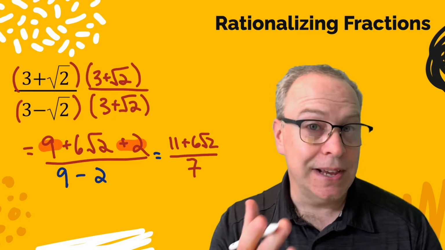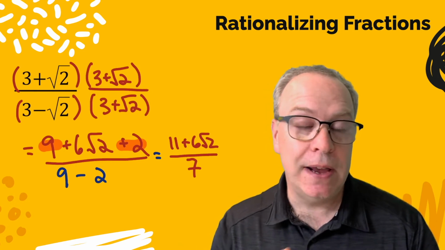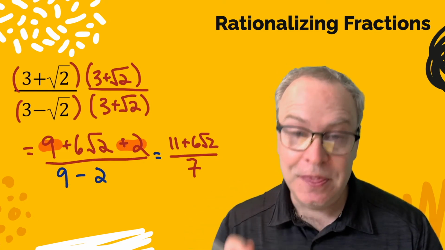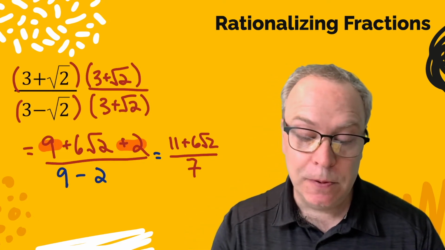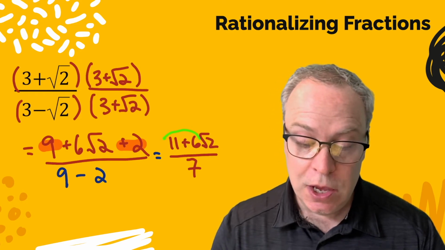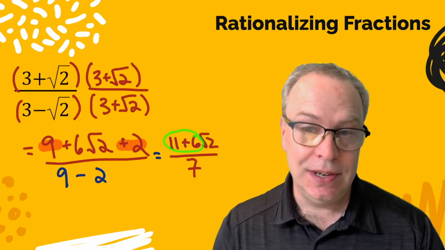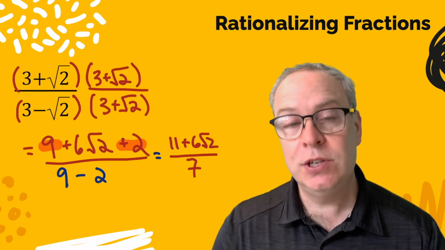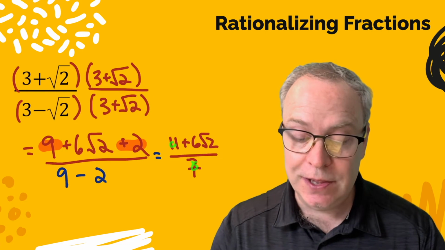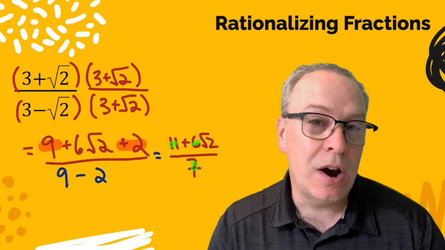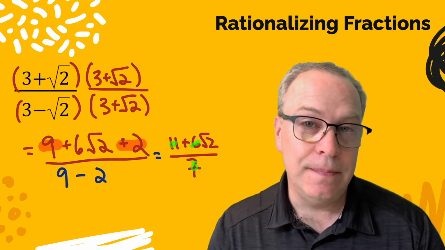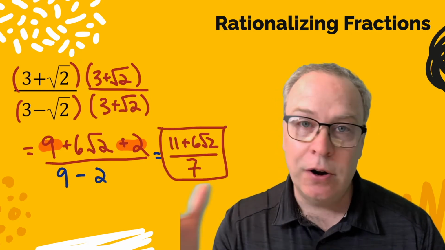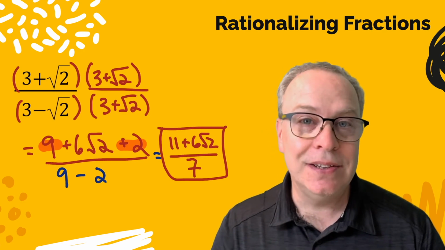Now let me ask you this like I'd ask my students. Can this be simplified or changed in any way, or is this our answer? And the answer is, this is our answer. It cannot be simplified because of order of operations. You cannot add 11 and 6 and get 17. A lot of students would try to do that. The other thing to look for is whether there's maybe a common factor between this, this, and this. Are they all divisible by 2, for example? They're not. So this is a fraction that is fully simplified and there are no like terms that can combine. So that is the answer.